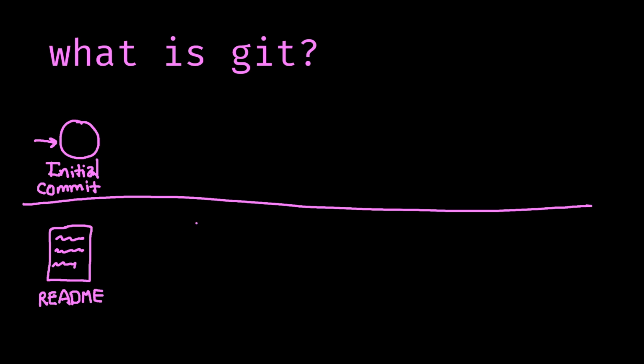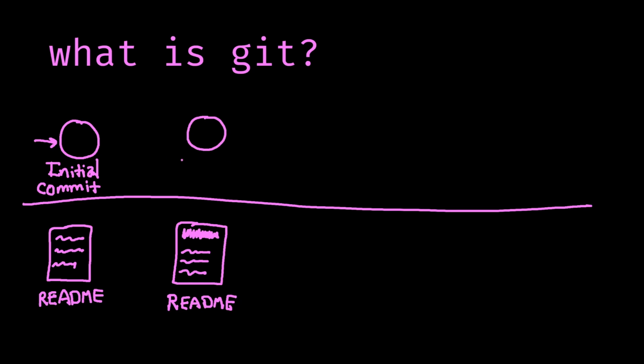Now let's imagine maybe we make some changes to the README. So let's imagine that we add a title up here to the top. So I'll add a really big block, and maybe that modifies some of the stuff inside of the file. Well, it's still a README, but we've made some changes. What did we change? Well, we added a title. Let's think of this as creating a new commit where we say that we add the title. So in the previous version, we just had the README. Now we have this README with a title in it.